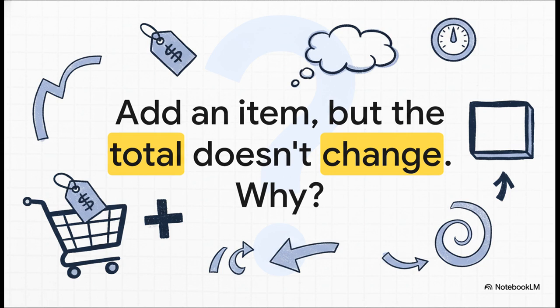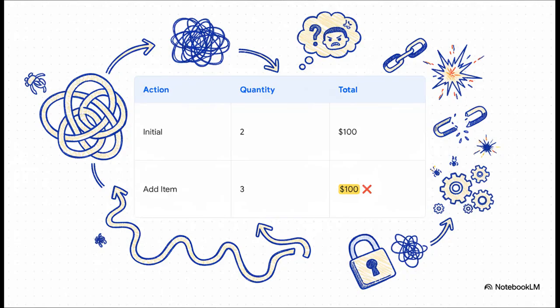Why? Well, at its core, it's because the total has no clue that it's supposed to react when the quantity changes. And what's our usual fix for this? We end up writing all this extra code to manually trigger updates, right? We're trying to remember every little dependency, just hoping we didn't miss something. Honestly, it's a huge headache and a perfect recipe for hard-to-find bugs and just plain messy code.